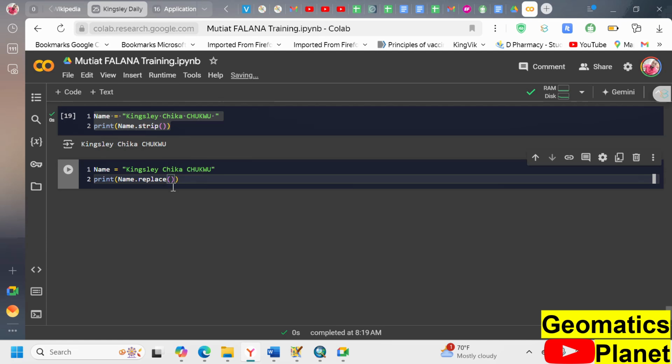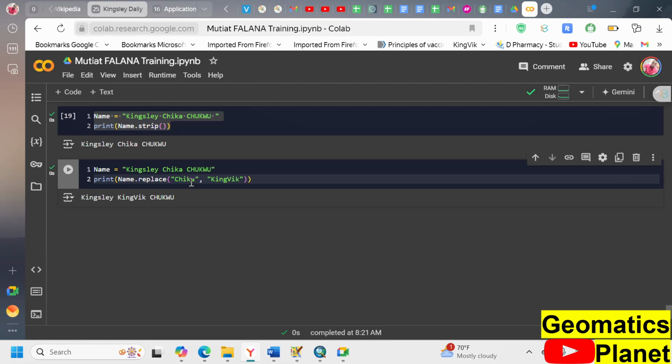So when you put up replace, what you need to do is put up what you want to replace here and use a comma in separating them, and I want to replace it with Kinvik like this. So whatever I have here, I want to replace whatever I see, Chika, with this. So this is the way you can replace.